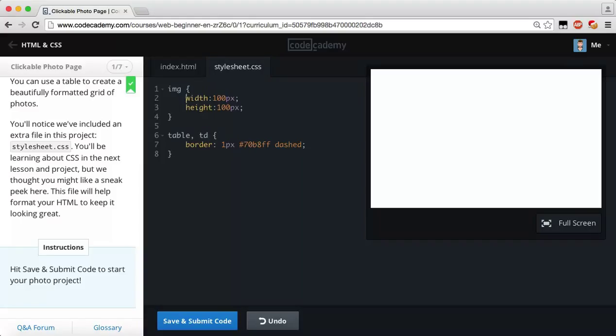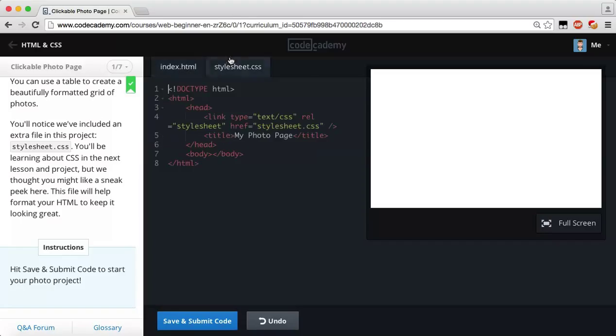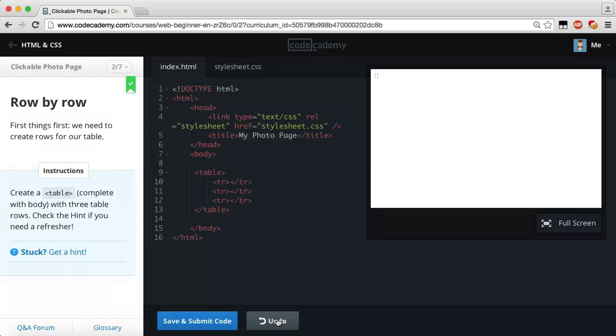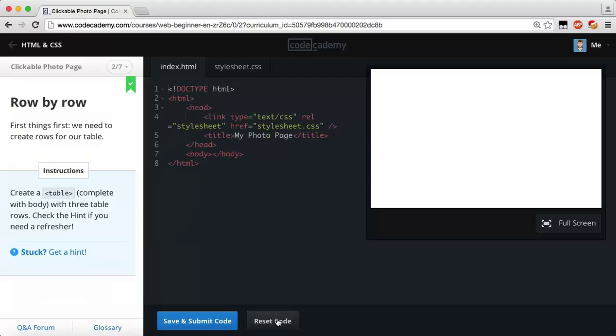Really, it's just giving any image that we add a width and a height of 100 pixels, and it's putting a dashed border, in whatever this color is, around our table and table data. We're not really going to get into that quite yet, because that's all in the next lesson, so we can just overlook that. So let's save our code. Awesome, way to go, and let's reset.